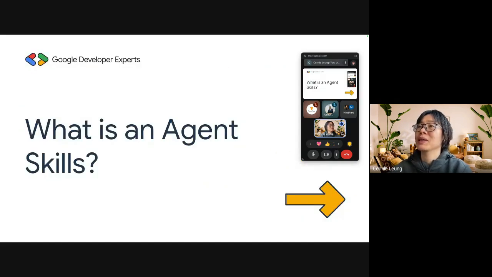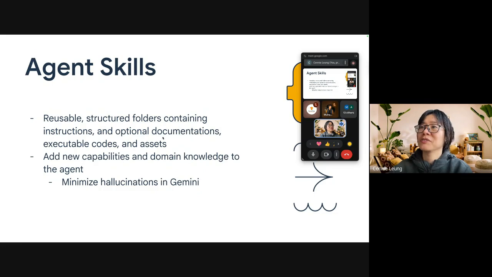So today my topic is agent skill. So I want to talk about what is an agent skill. This is the definition from an Anthropic website. Agent skill is a reusable structured folder containing instructions and optional documentation, executable code, and assets.